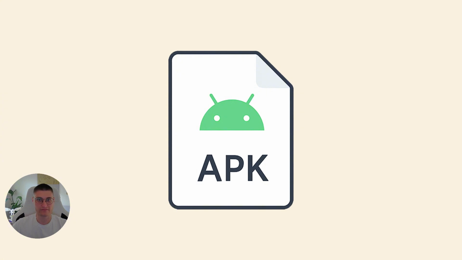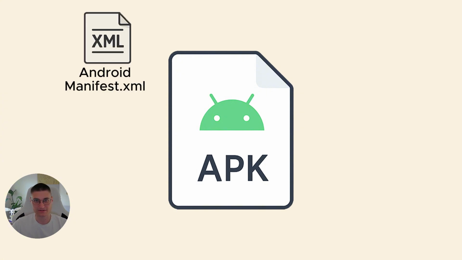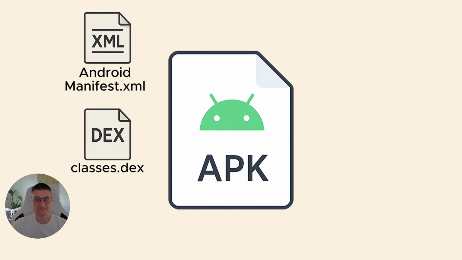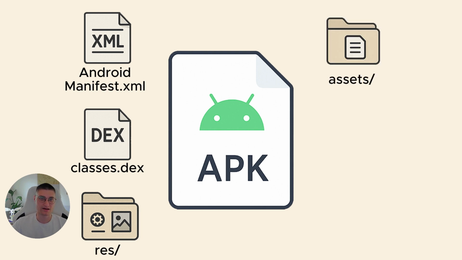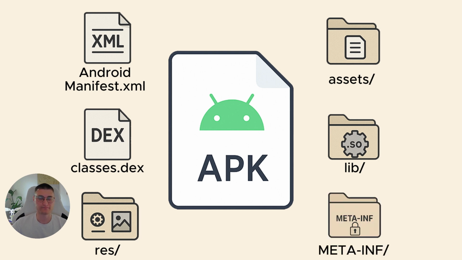Inside an APK you will find AndroidManifest.xml, which defines permissions, app components, and essential configurations. Classes.dex, where the compiled Dalvik bytecode logic lives, and that's the actual logic of the app. Res package, which contains compiled resources like layouts, strings, images in an XML format. Assets folder, which holds raw files, which the app can access during runtime. Lib folder, where native libraries with .so extension live for different CPU architectures. And finally META-INF, which contains cryptographic signatures and certificates to ensure the APK's integrity.